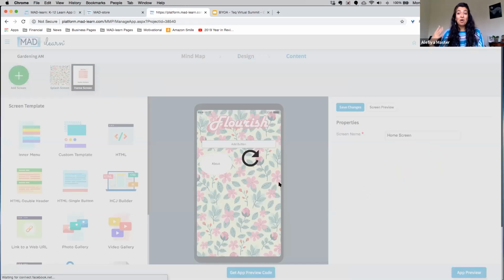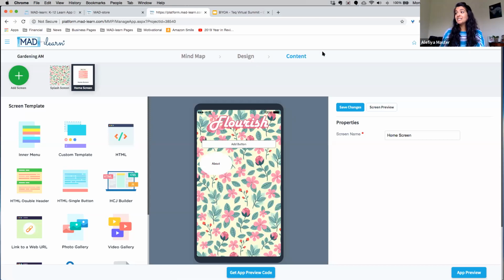And this is the main part of our building process. It should say content, and that should be highlighted on your screen. You should be in the section that says content. And if you're not, or if you're kind of lost, just ask questions in the chat. Greg will help you out. I'm so glad Greg is here. So just ask questions in the chat. But you should be on a page that looks kind of like this, that says content on the top.